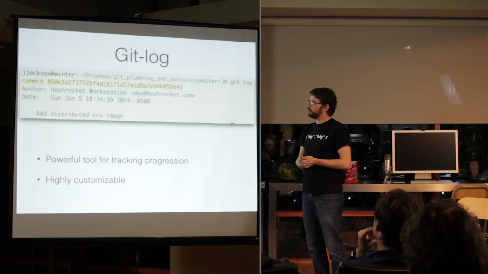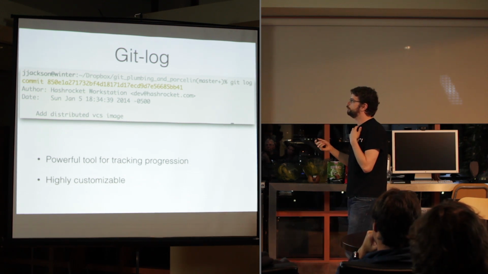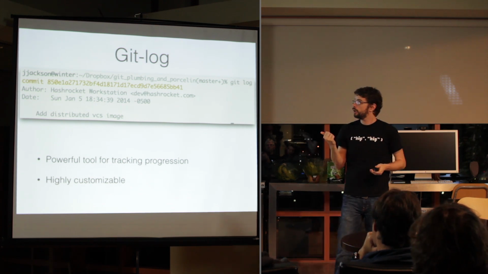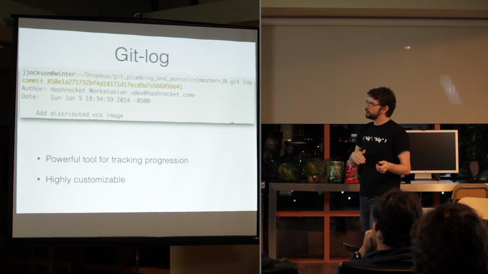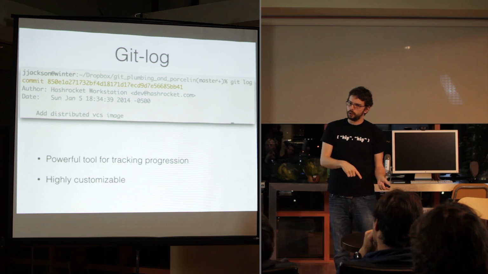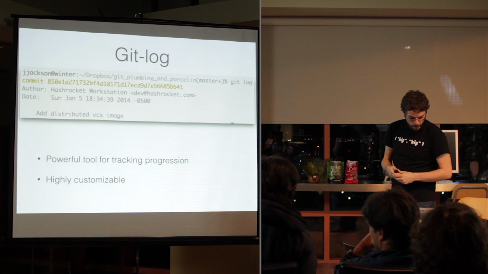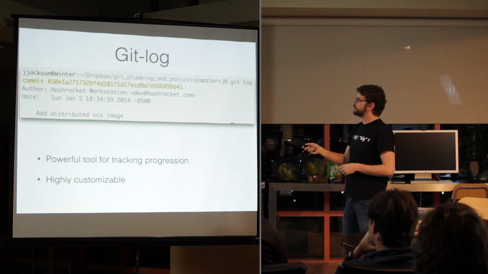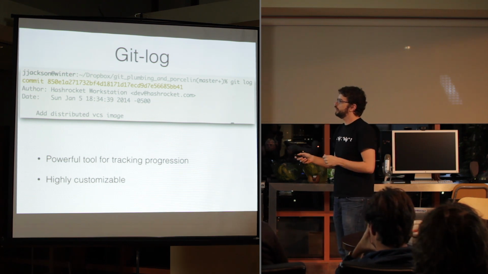Okay, so this is how you actually view your commit history. This is kind of a paired command with git status. So git log will let you see your commits, only committed changes. You can't see your current working directory. And git status will only show your current working directory, so they're kind of matched pairs. You'll notice git log, and you're going to see this again. This structure looks very, very familiar. This will look familiar in another slide.